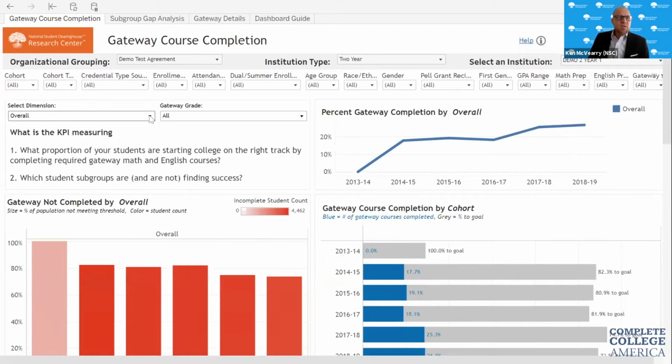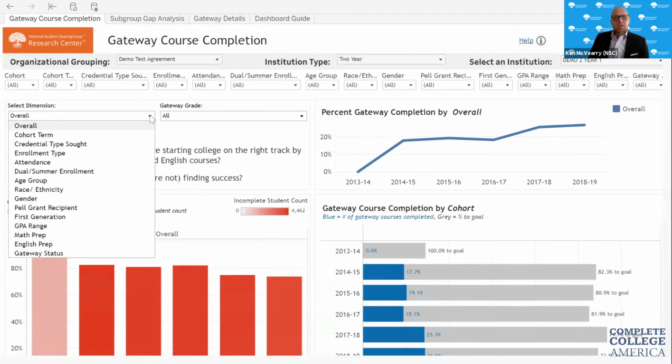Additionally, one of the functional pieces I want to point out is this dimension tab over here. So this drop-down menu, when I pull this down, what you're very quickly going to see are all the same global filters you just saw before, right? Again, right now, the default is overall. That's your entire aggregate information. But the difference between the dimension and the filters is how it affects and holds what you're looking at in the dashboards.